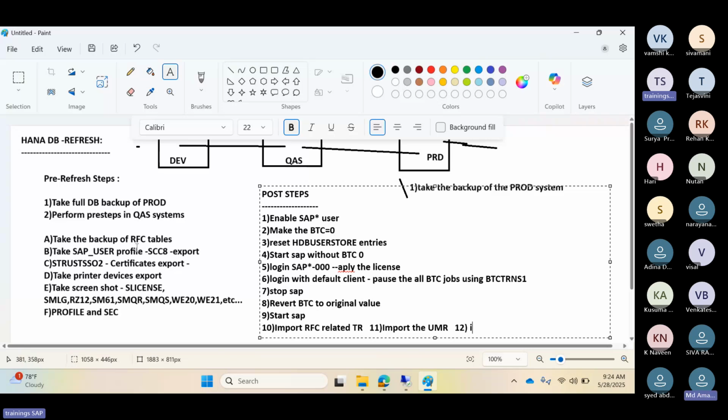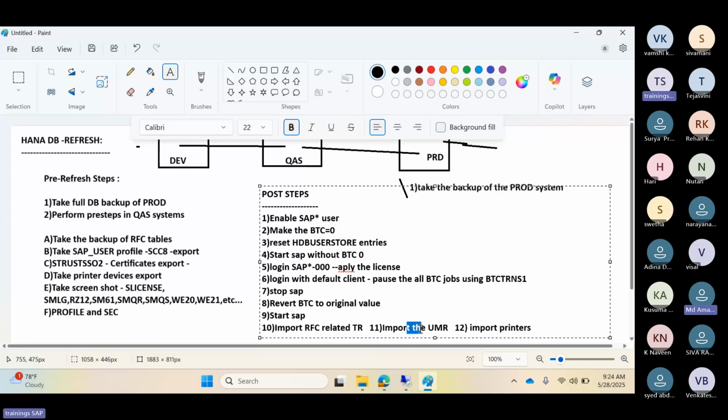Is there any sequence to import, first UMR or first RFC? For export there is no sequence, but at import time, import the RFC tables first. Then import the UMR next.